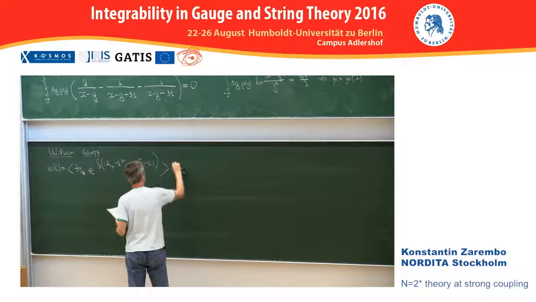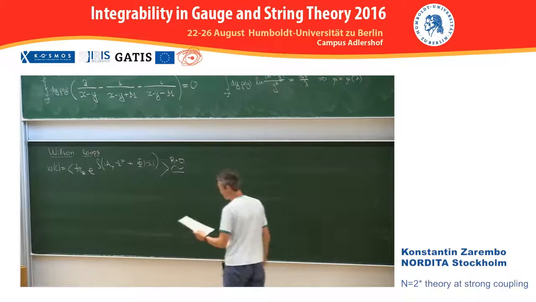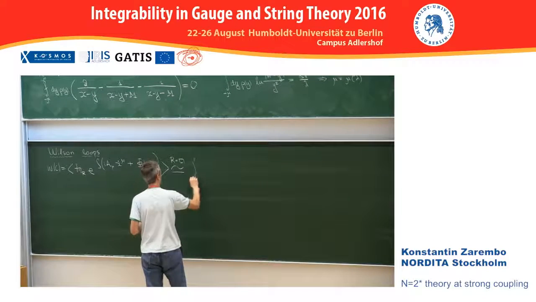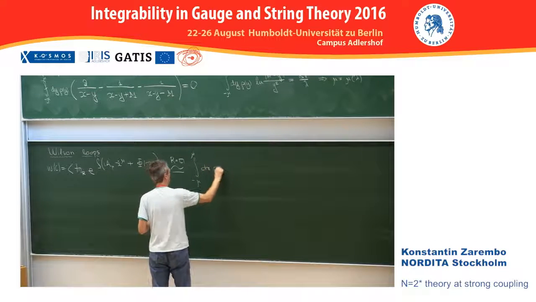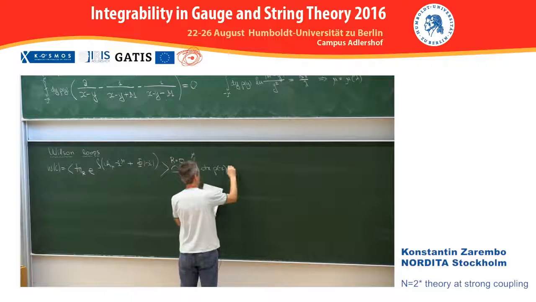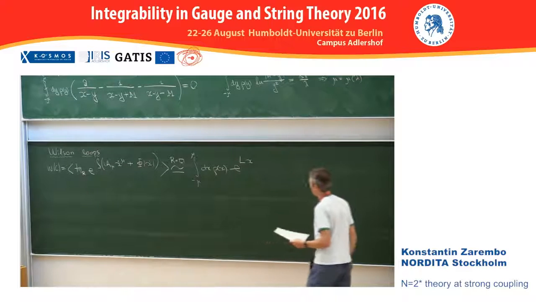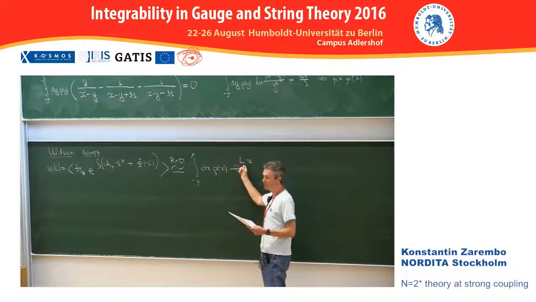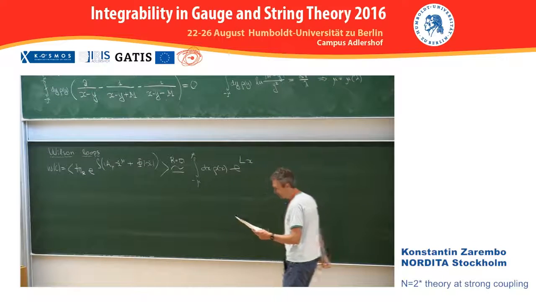This is actually true for the fundamental representation. For higher representations, the story is a little bit more complicated. But anyway, at the end, the formula will be just a convolution of the density of eigenvalues with the exponential whose exponent is the length of the contour times the eigenvalue.